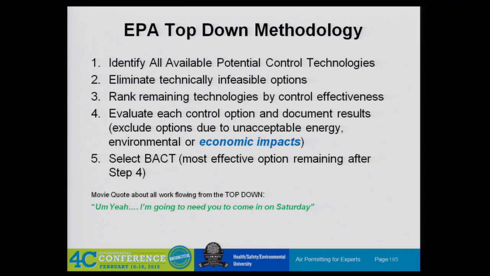Environmental is another one. Does the control generate waste as a result? If you put a bag house on, it generates waste. If you put in an afterburner, it actually generates a new pollutant, NOx. We had one case where we were controlling a barely major amount, like 41 tons of VOC. And it wound up making the source a major source of NOx as a result of putting the afterburner on it. So it actually made a major source out of something that wasn't major before for NOx as a result of putting the controls on.